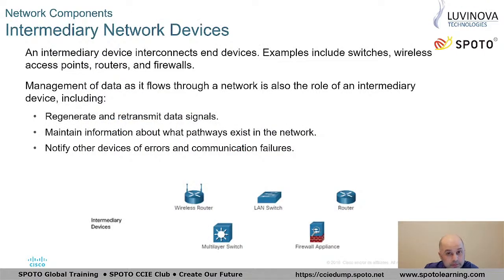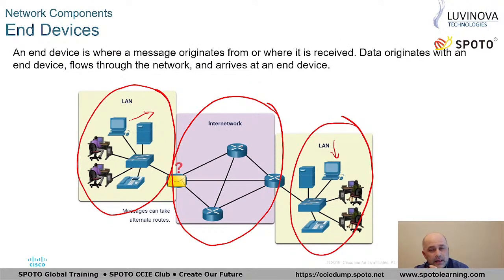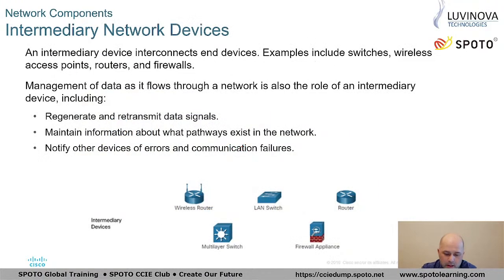In this internet network, if we go back here, we have many devices. We call them network devices. Those network devices we're going to talk about a little bit further. We're going to point out that they are LAN switches, routers, multi-layer switches, and wireless routers, as well as firewall appliances. I would like to point out that we're going to talk about LAN switches, or just a switch, and routers, because those are core intermediary devices in any network. Of course, there is a wireless router, but the principle for all those devices is the same. A multi-layer switch is nothing more than a switch with router capabilities. Here we call it a layer 3 switch.